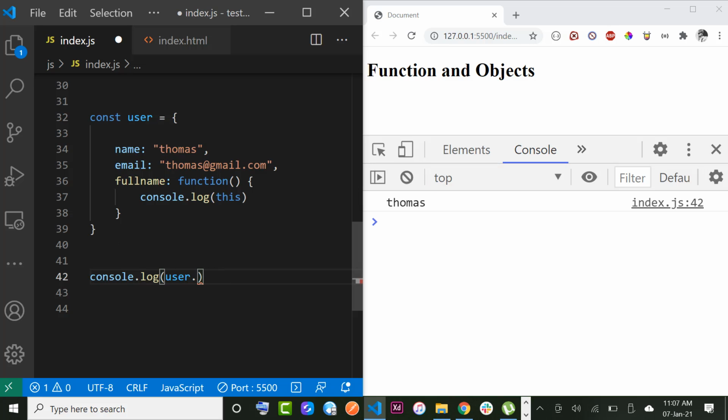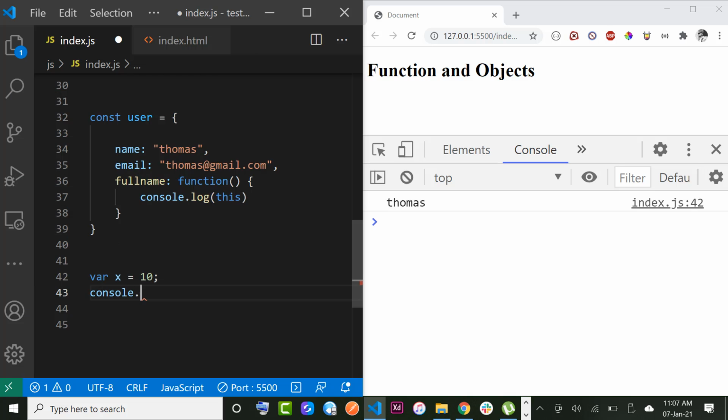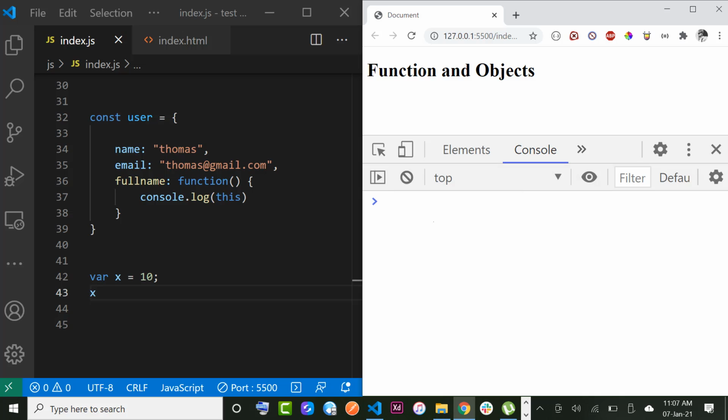So console.log is just displaying what is in that particular variable. It's just like saying var x equals 10. If I write x here, nothing happens. But if I write x in this particular situation, it just returns the value of x.